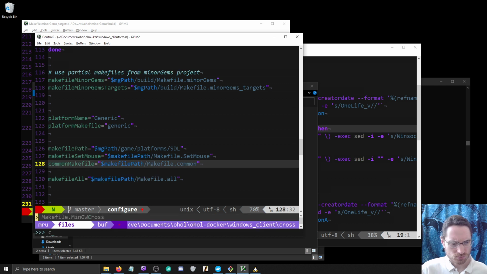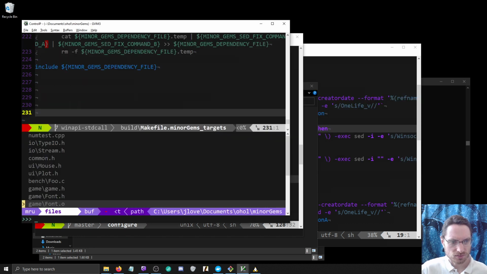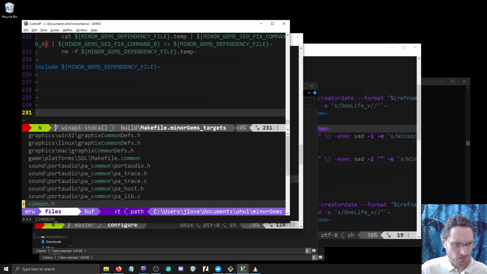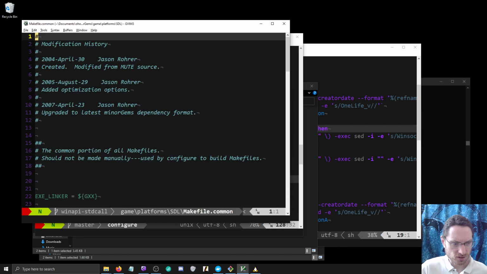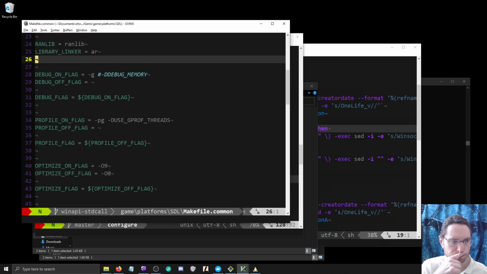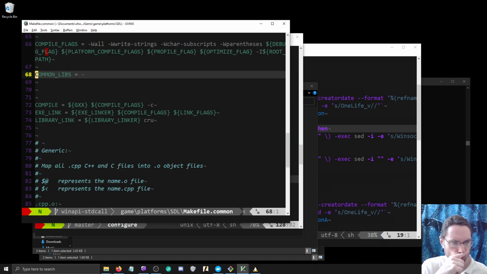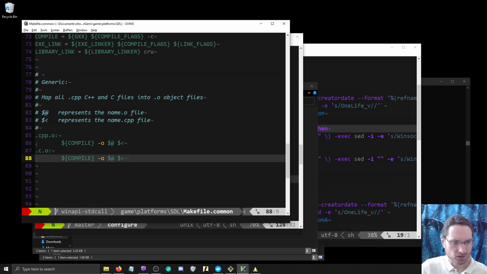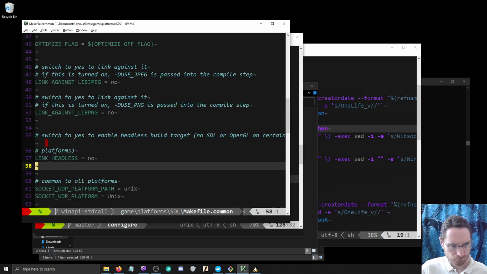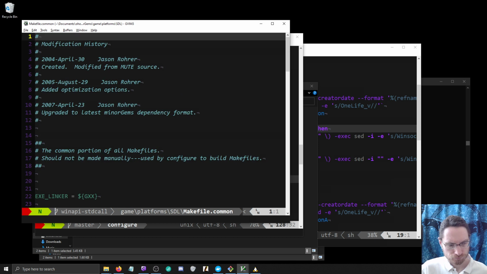Wait. You don't have it. Makefile.stl, makefile.common. It's not where those other libraries are. I don't know if that would matter.